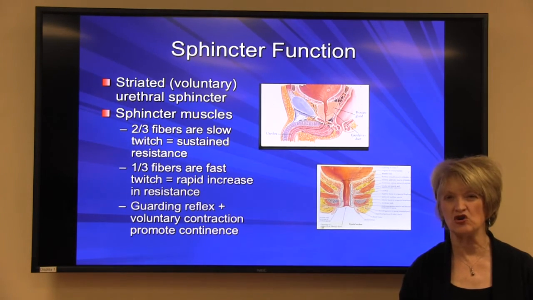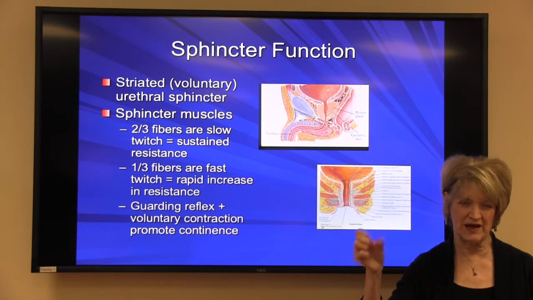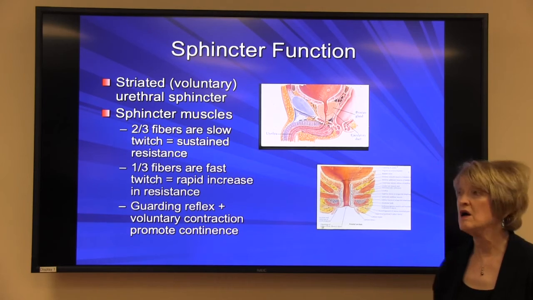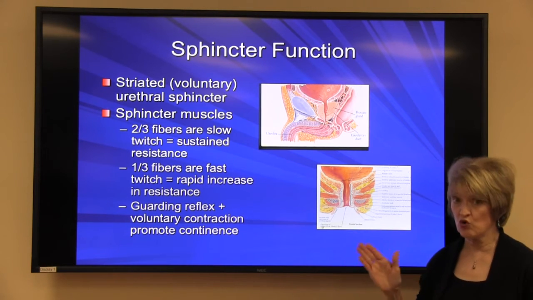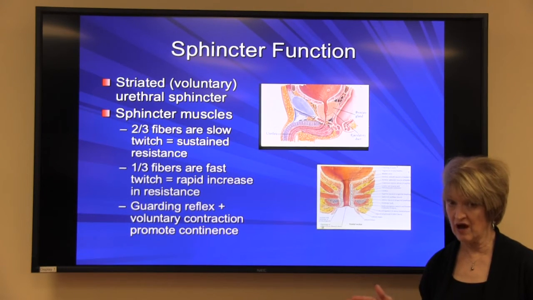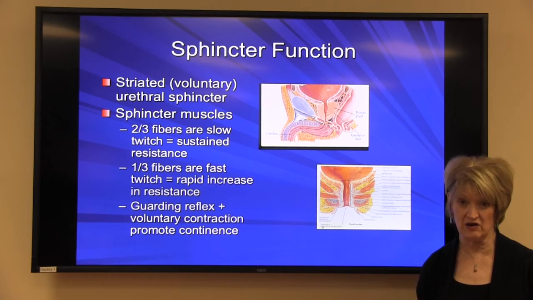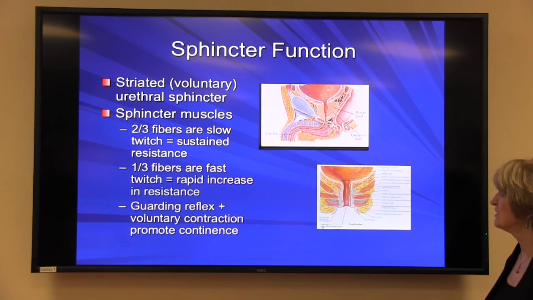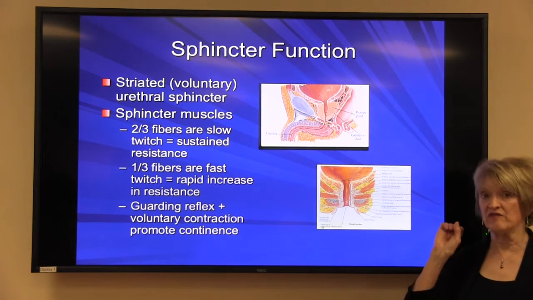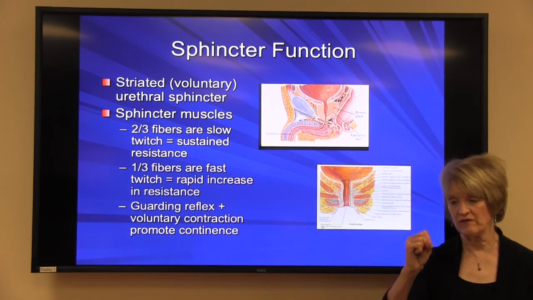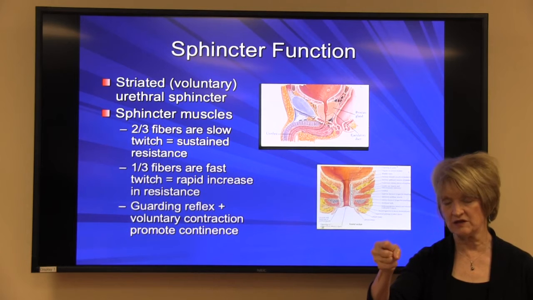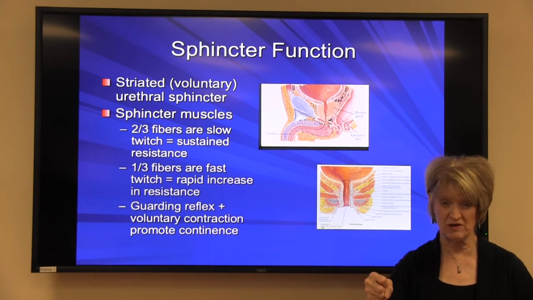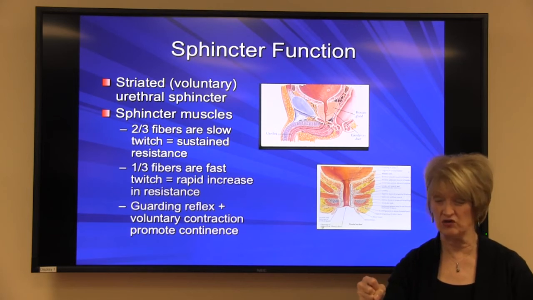So whenever you're in storage mode, the bladder neck is tight. When you're in empty mode, the bladder neck is open. A much more critical component of continence is the voluntary striated sphincter mechanism. Now I wanted to show you where it's located. You have both a circumferential sphincter muscle that's located within the wall of the urethra, and then you have periurethral muscles, and they work as a unit.